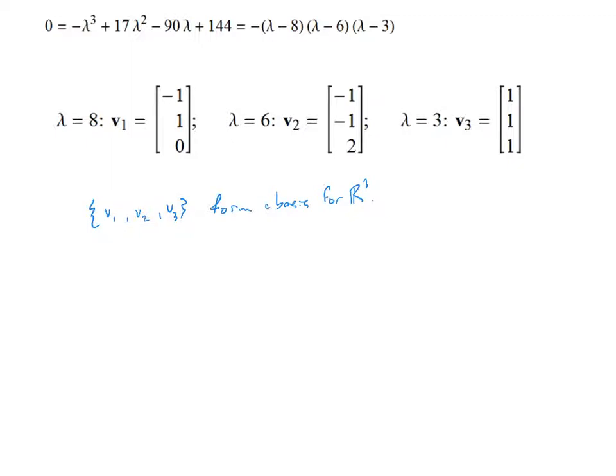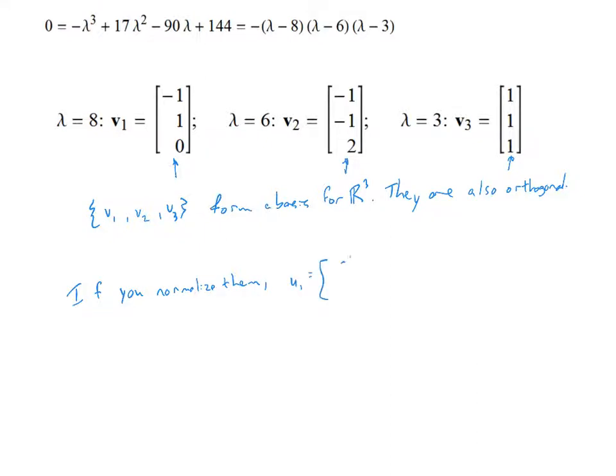But the next thing to notice is they are also orthogonal. Take a look at them. Pause the video if you want to check and make sure. They are also orthogonal to each other. This vector and that vector are orthogonal. Their dot products are all equal to 0. So the next step is, if you normalize them, meaning divide by their length, give them all a length of 1, then we'll call them u, since they're all unit vectors.